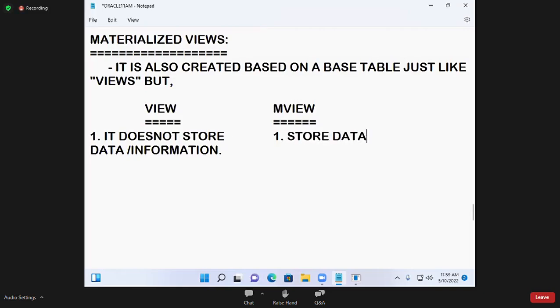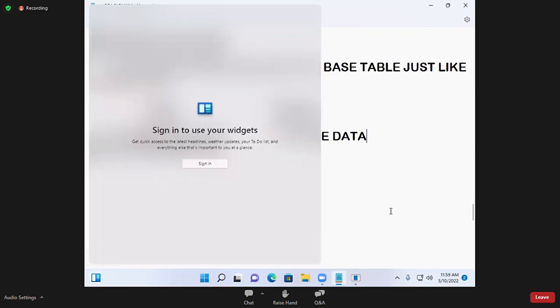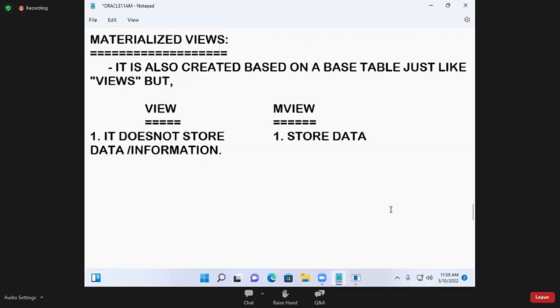It's a very important point. So the first difference between view and materialized view: in a materialized view the data is compulsorily stored like a table, like a physical object in our database. But a view is not like that.